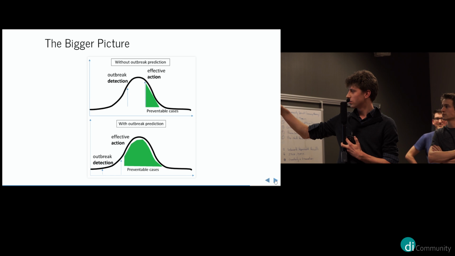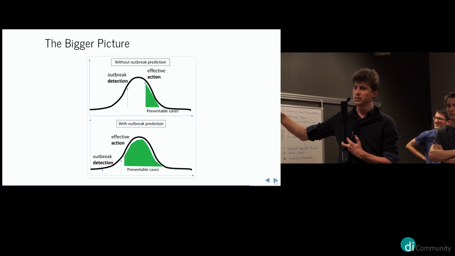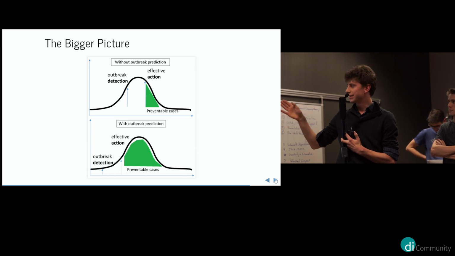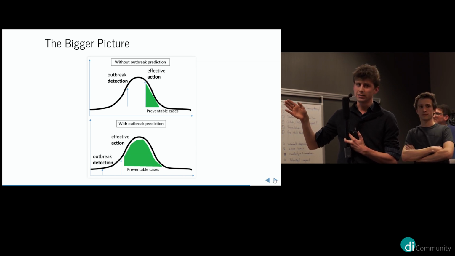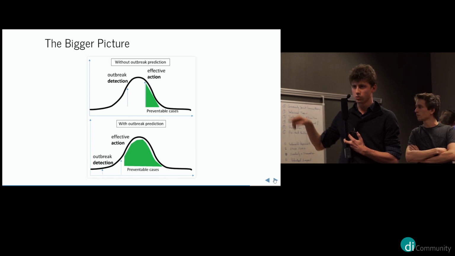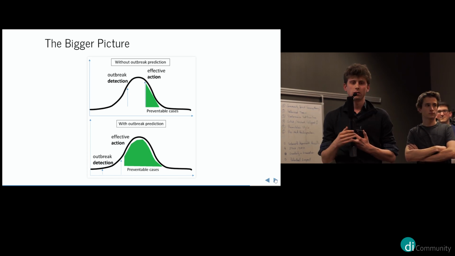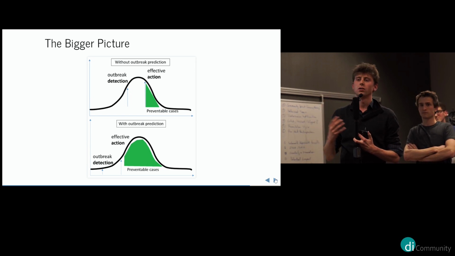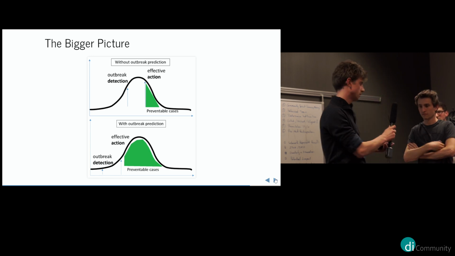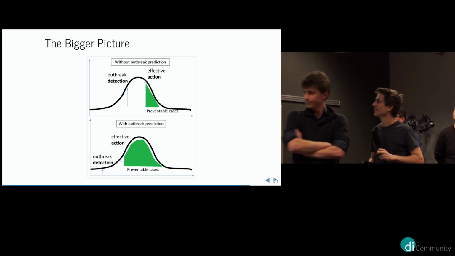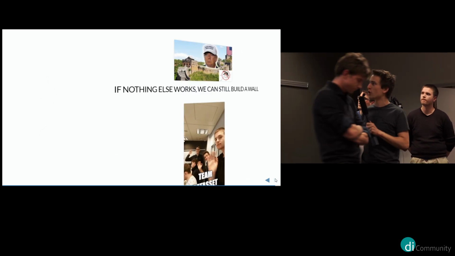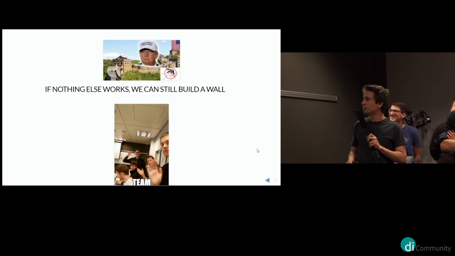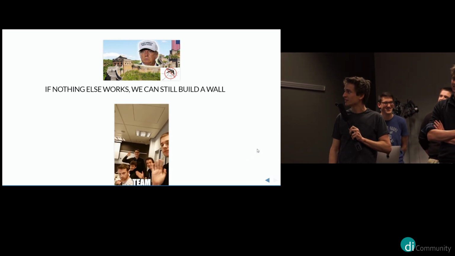What we are aiming for is earlier detection and earlier implementation of measures, so we can increase the number of preventable cases. The downside of early detection and early implementation is that you might detect bumps, so false positives, as we've seen in the other model, lots of red and not so many epidemics, and you could over implement your measures, actually. And if nothing else works, if we still have these large mean average percentage errors, we can still build a wall to keep the mosquitoes out.